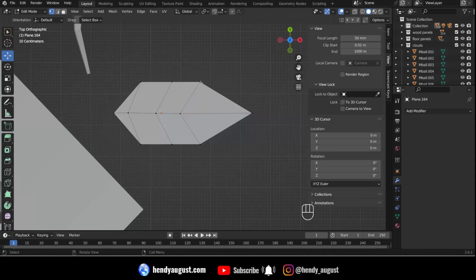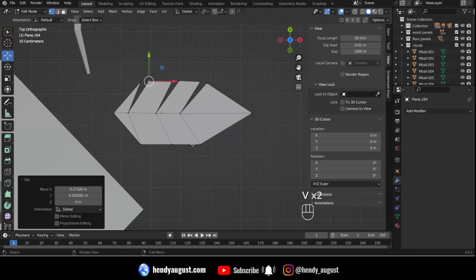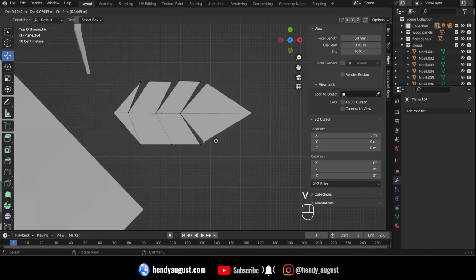And now we're gonna select these vertices and then press V to separate this one vertex into two, so we can shape our leaves like this.